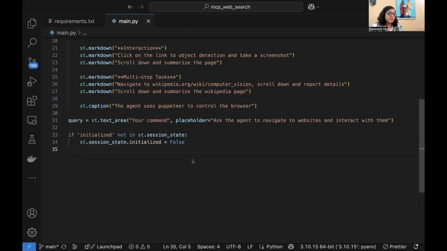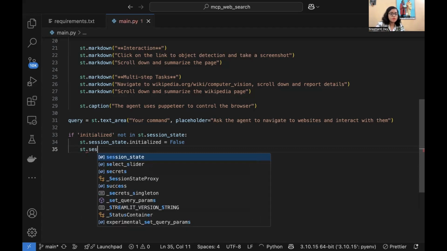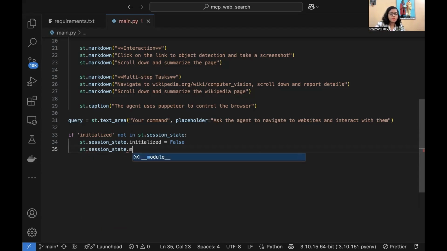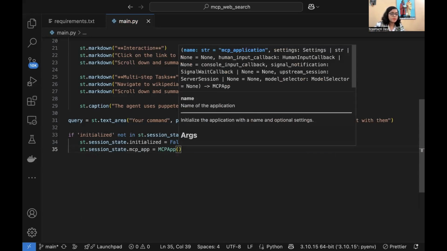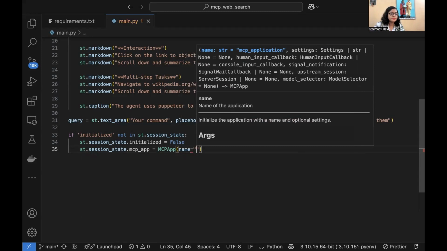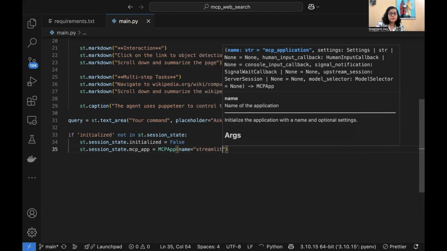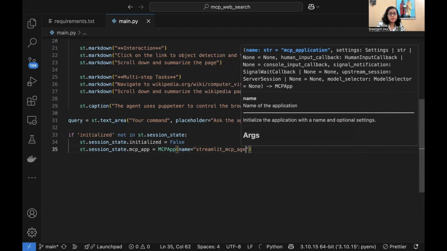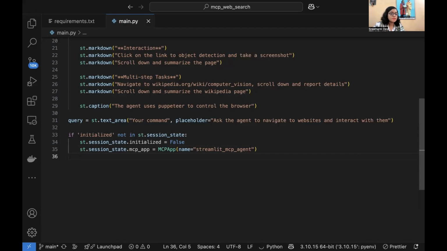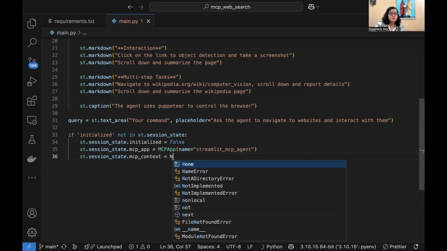Let's come back here and initialize the MCP app. st.session_state.mcp_app is going to be MCP app, and the name is going to be Streamlit MCP agent. Next, st.session_state.mcp context is going to be none.